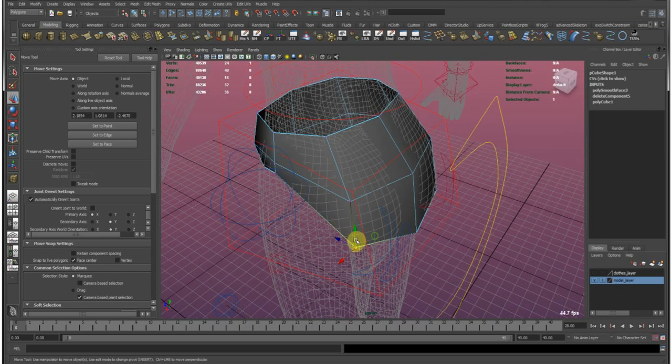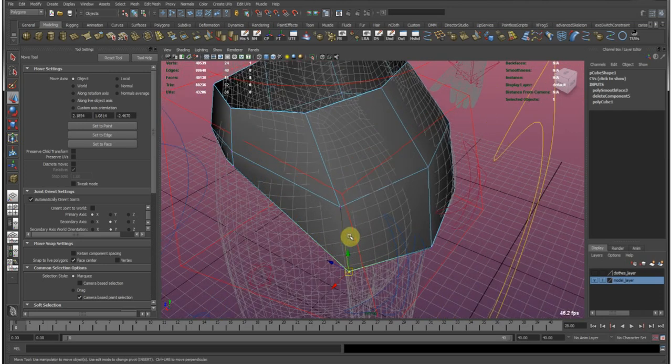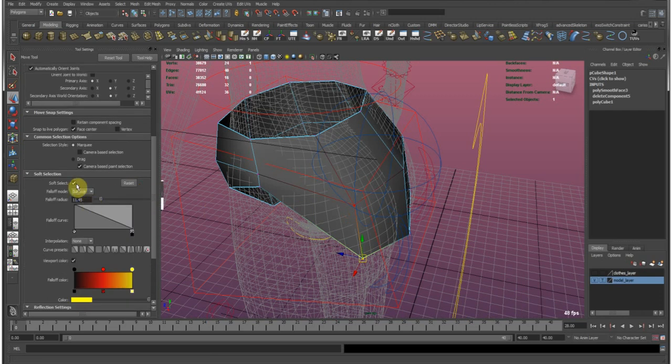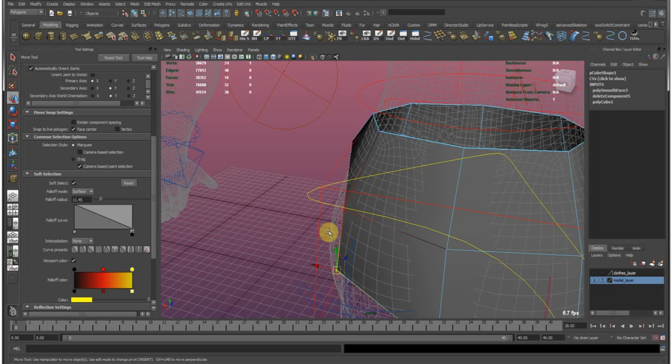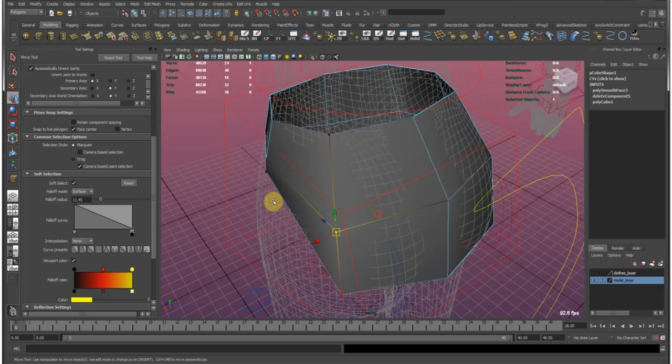For those who don't know, this switching from yellow to, I can toggle this soft selection mode that allows me to manipulate vertices surrounding my selected ones in a nice and smooth way.